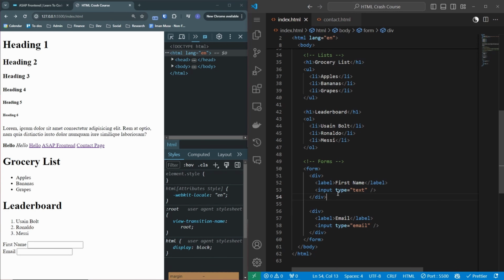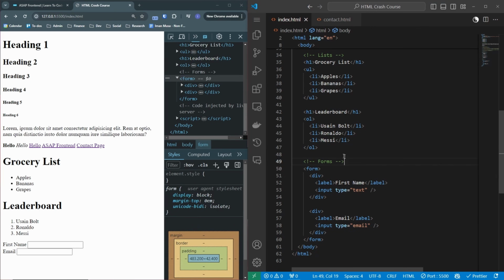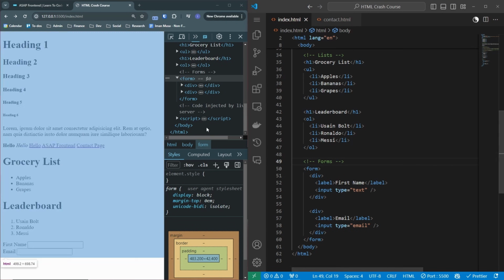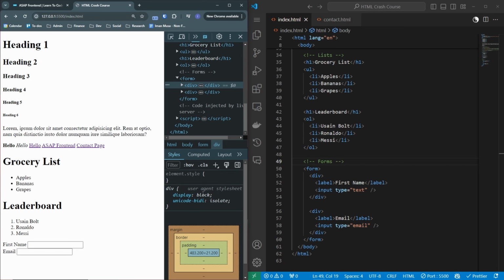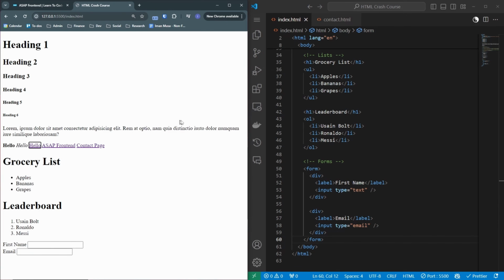So we can look at this and say, okay, all of the stuff to do with the first name we put inside of here, and all of the stuff to do with the email we put inside of here. And that just makes our code easier to read, rather than having all of our inputs and labels jumbled together in one form. And a nice little side effect that we get when we use divs is that they are actually a block level element by default. This makes div elements come in very handy for when we want to section out and work with inline elements on our page. But with that being said, let's head back to covering our inputs.